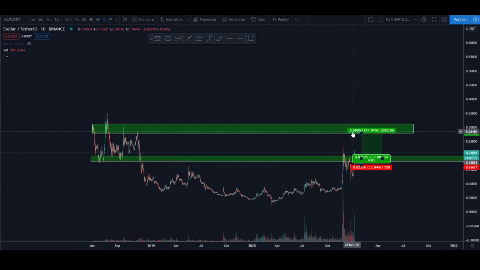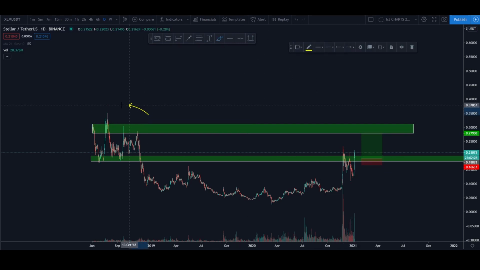And for this one, I really don't have a secondary profit take right now. I would have to see price go above this, and then I would most likely go on the XLM BTC chart and analyze it there to see where it's going to stop, right? It doesn't necessarily mean the USDT chart is going to do exactly the same as BTC, stop at the same areas.